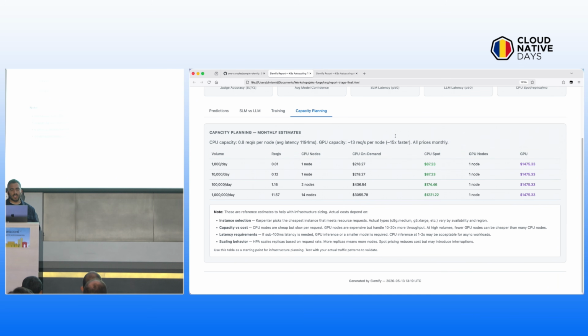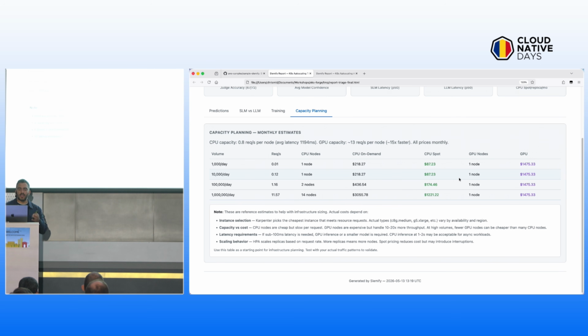And this is the most interesting part, right? The capacity planning. You can see here that at some point, if you're running very low requests, you know what? Stay with your LLMs, because you might not get an advantage from this. You might be overcomplicating. But at some point, if you, for example, are getting 10,000 requests a day, then you might start to consider CPUs as well, right?